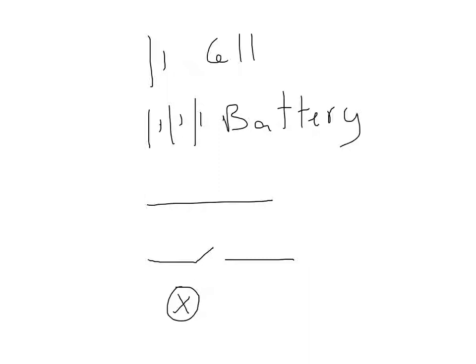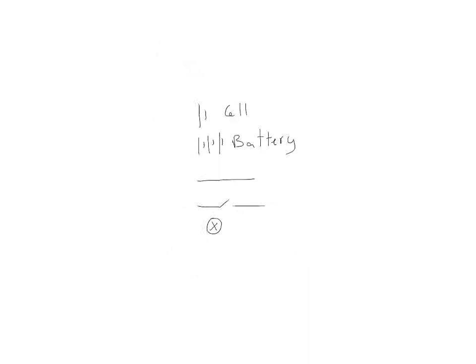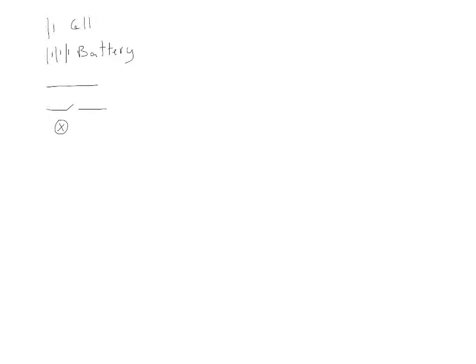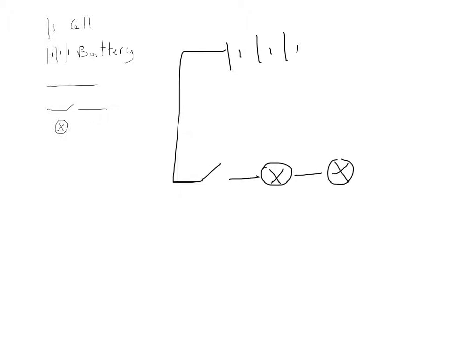Now, for example, we can use these symbols for drawing a circuit that has two light bulbs, one after the other. So, here's my battery. Here's my wire. I'm going to make a switch now. Light bulb, light bulb, and there we go. Here's a circuit. This is a very convenient way of representing stuff without having to take an art class.